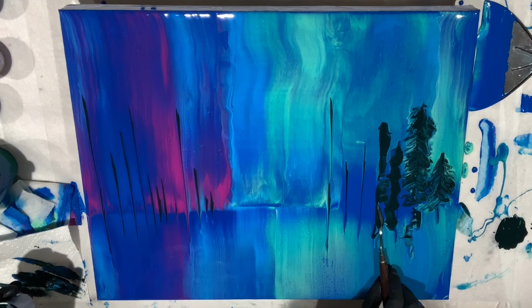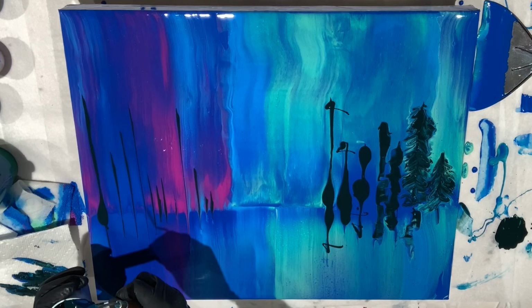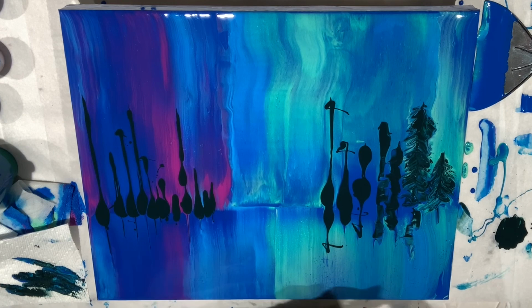And still, you know, trying different techniques and figuring out the best way. Making a mess. Definitely think I will go with the squeeze bottle next time if I try this. Just might make it a little easier to control. Probably wind up being a lot faster too.